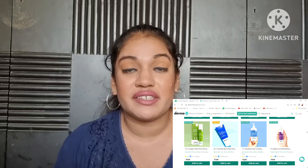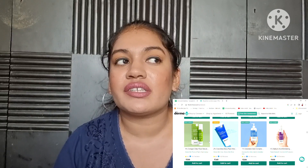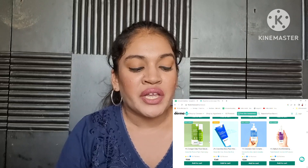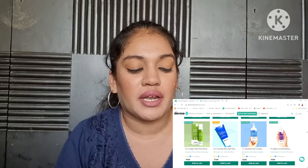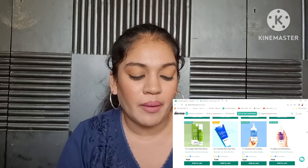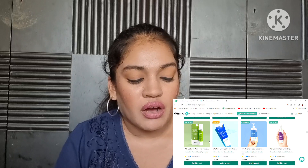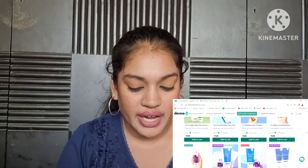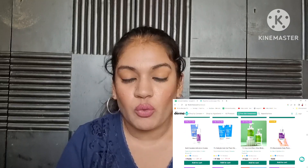The 1% Collagen Daily Face Serum Cream — I love, love, love this product. It is the most lightweight yet creamy moisturizer. It's amazing. I think for oily skin people and for summertime, this is going to be an amazing moisturizer. I wish it was a little cheaper — it's around 599 rupees, which is not too bad, but if you wait for a buy one get one, definitely check it out. It's a great product that I really enjoy. When I finished mine I planned to repurchase it, but it's a little more money than I would want to spend.